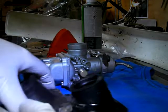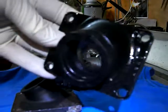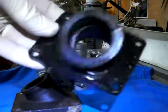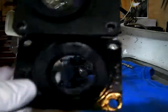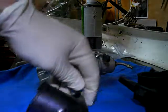So I tried doing that by buying a replacement for a 250 MX, thinking it would be the same. The carburettor size is the same, but clearly they're not the same. So that was my mistake. This one will have to go back unused, and I'll have to think again.